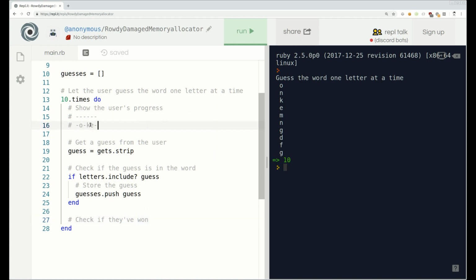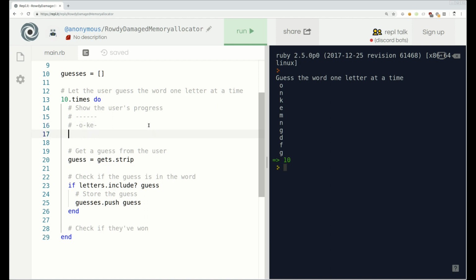Now, this is actually a bit of its own little sub-problem, really. It's not quite as simple as you might think. And what we really want to do is look at each letter that's in the word, and if it has been guessed, we want to print it out, and if it hasn't, then we just want to print a dash in its place. So to do this, we're going to introduce a new kind of loop, and it looks like this.